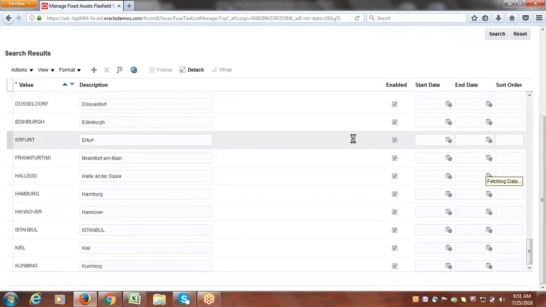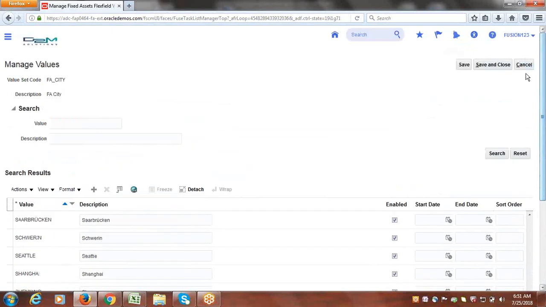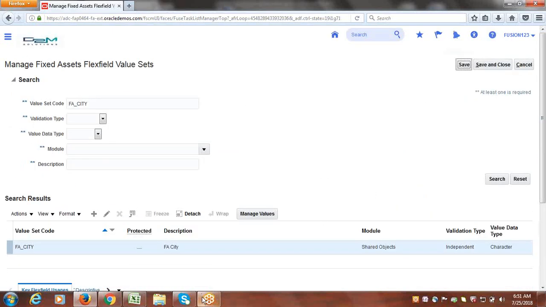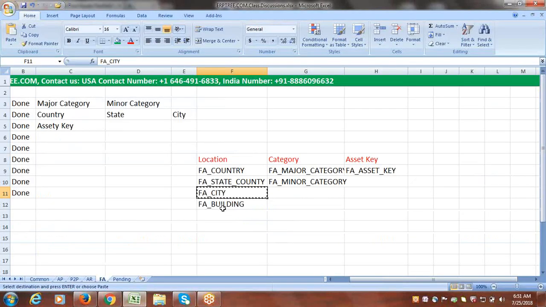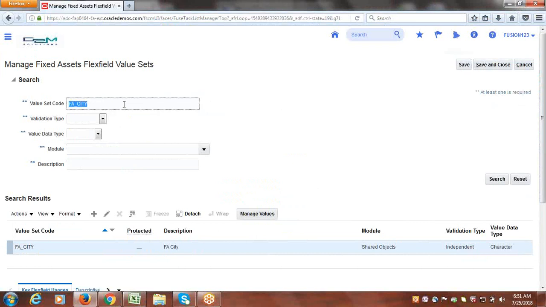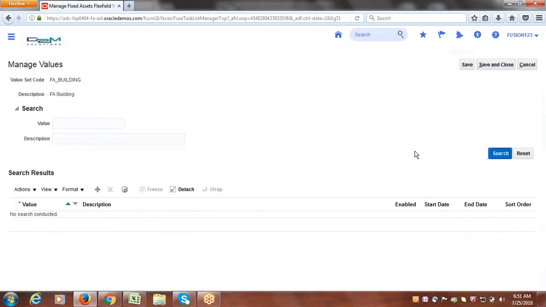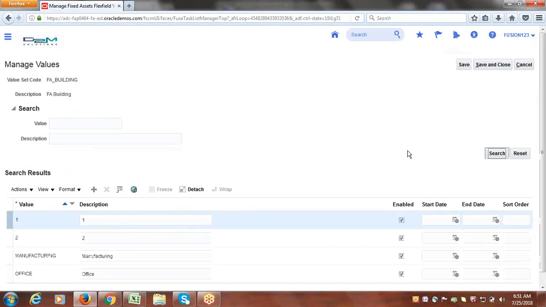Within the city value set, we have multiple cities. The other value set is FA building. Search. So manage values. Click on search to find out which values we have as a part of this.